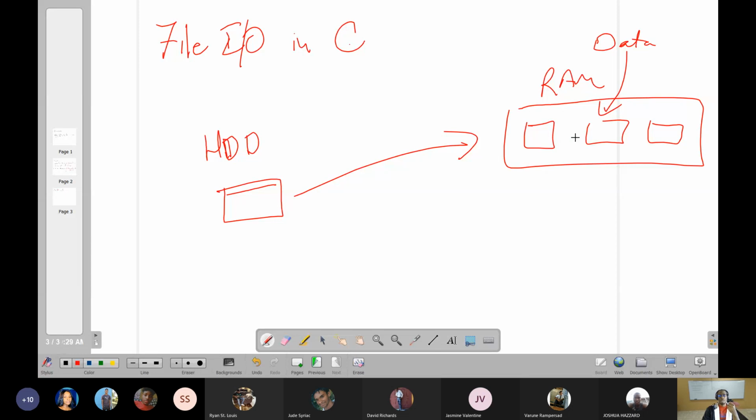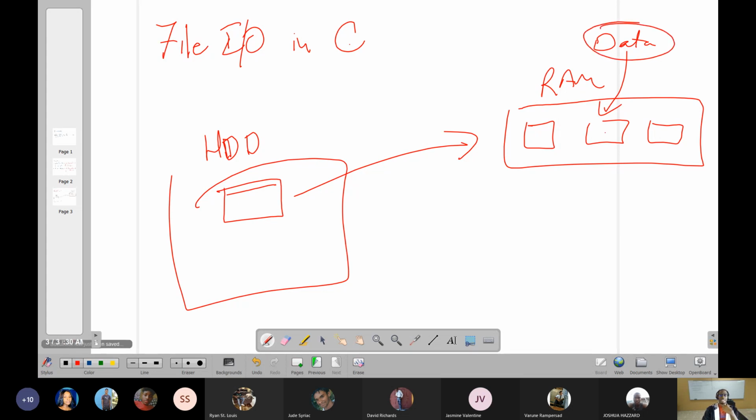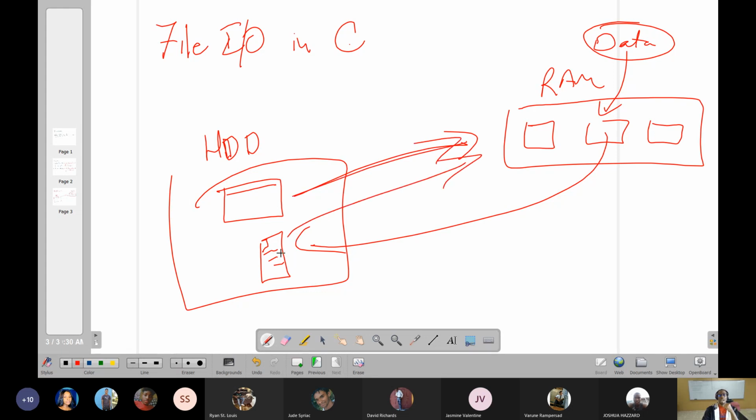So for us to be able to do that, we have to not only have the program to load up in the future, but we also have to have the data stored in some sort of file on the computer system, so that the next time that we run this, we'll load up the data from the hard disk drive, and we'll load the file up also to be able to continue using that data in the future. You guys understand what the concept is behind this?